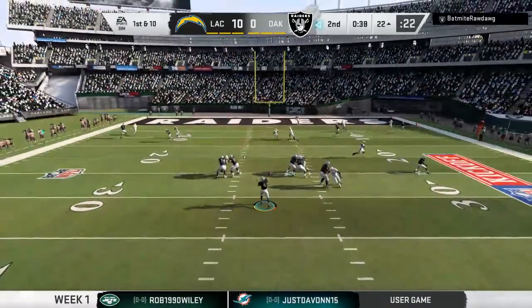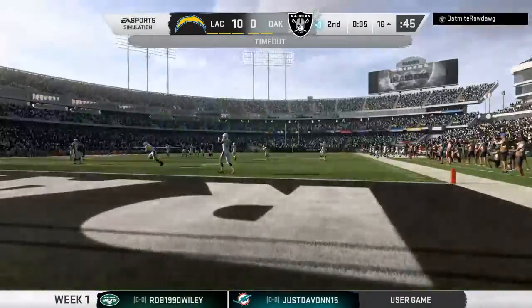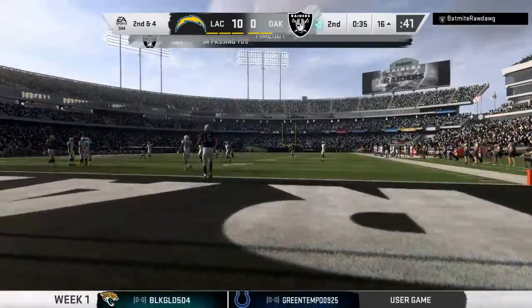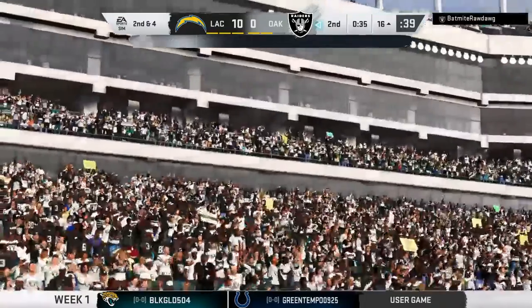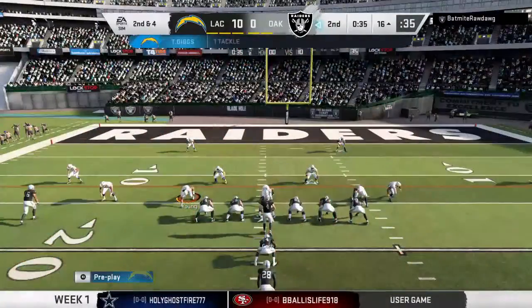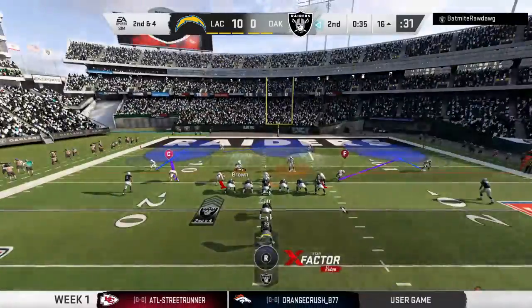On 1st and 10, here's Carr. The open man here, Renfro. And he'll take it down here just shy of the 15 at the 16-yard line. The Raiders going to use one of their timeouts as the clock will stop with 35 seconds to go in quarter number 2. 6 yards was the pickup on the last completion, so here's 2nd and 4.